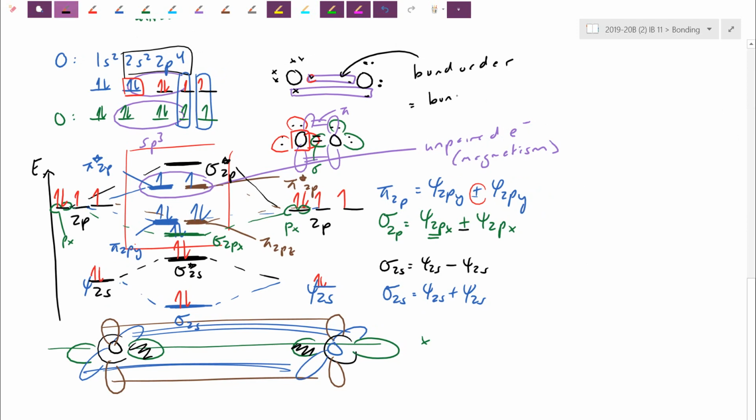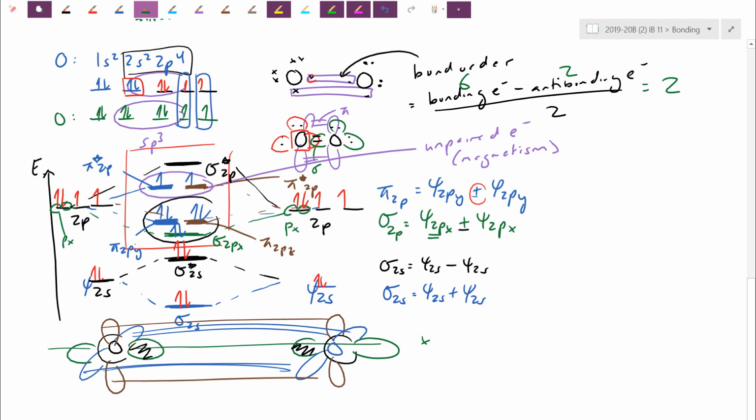Find the number of electrons in bonding orbitals, so bonding electrons, minus the ones in anti-bonding orbitals, and then divide by 2. So how that would look like this time here, just don't worry about the 2s, because I'm worried about the outermost shell here. If I'm just looking for the p electrons, what are they doing? I have 6 electrons that are in bonding orbitals. 2 of them in sigma, 4 of them in pi. So I have 6 of them that are bonding. I have 2 electrons that are in the anti-bonding one. So 6 minus 2 would give you 4. You do the divide 2, and now the bond order is 2, and that's consistent with the fact that oxygen here is actually double bonded.